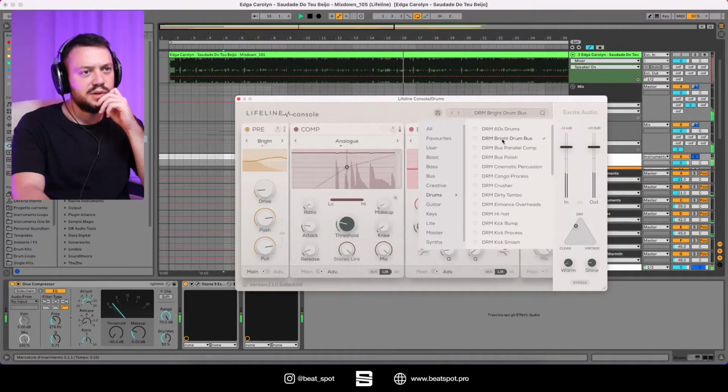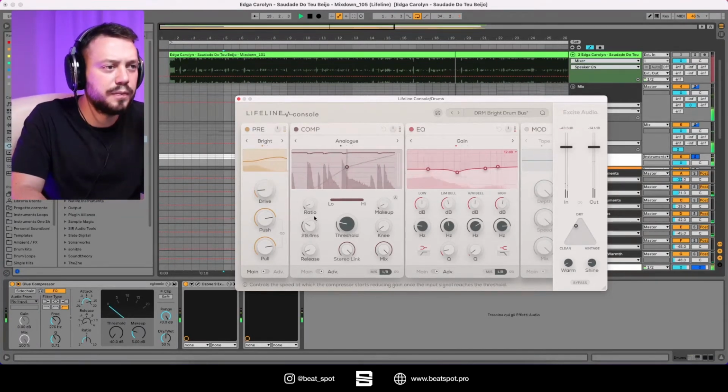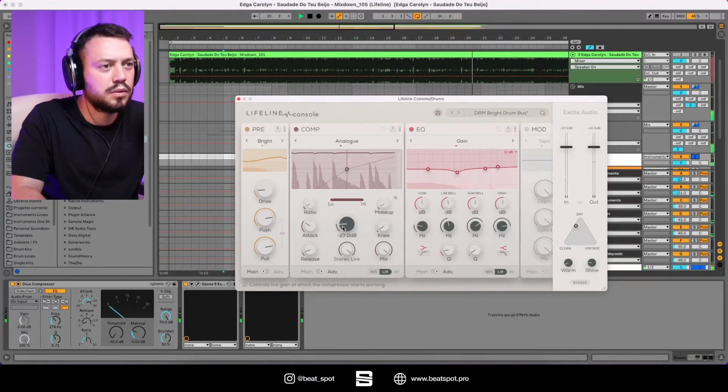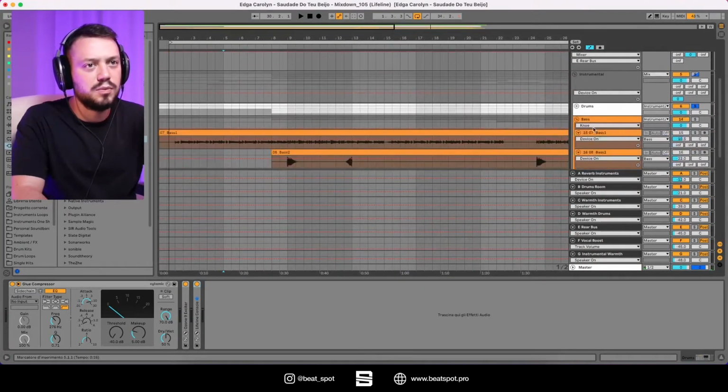Okay, I think these bright drums. Yeah, this is kind of doing the job. Okay, then let's move on to the bass.